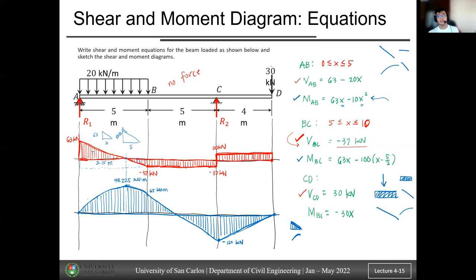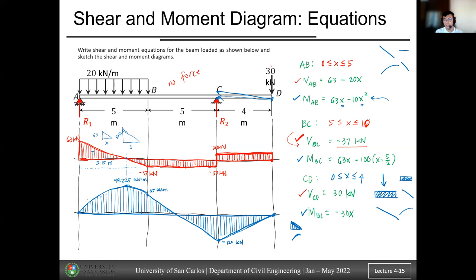So again, on the last part of the moment diagram, even though that is not zero, it zeros out because, again, this one is confirmed. At 4 meters, because this one is from 0 to 4, going towards the 4 distance, which is point C, since we analyze segment BC on the right side, we start our 0 at D, going towards C, right? Our 4 meter distance is at C. So at 4 meters, it's negative 120, right? And of course, you can also analyze it visually that the end portion here doesn't have a moment. It has a vertical load, but it doesn't have a moment because it's a free end, not fixed or restrained.